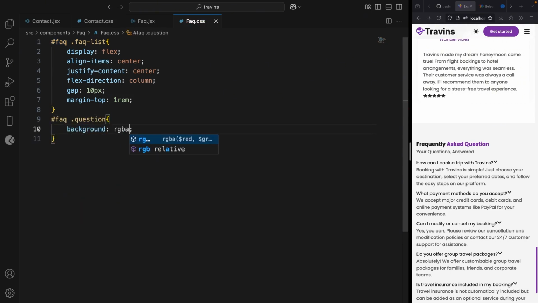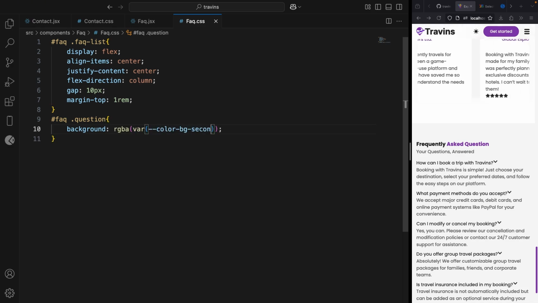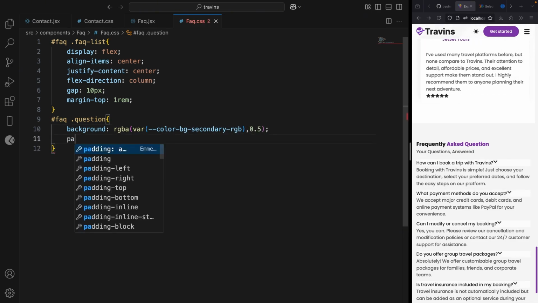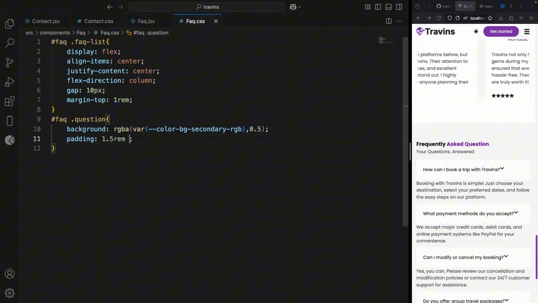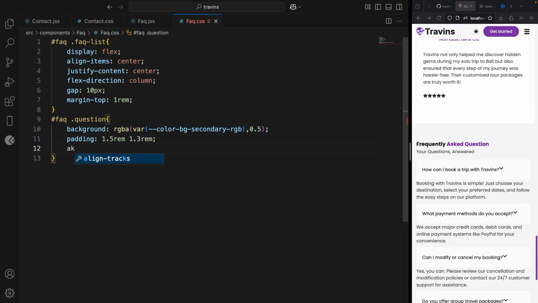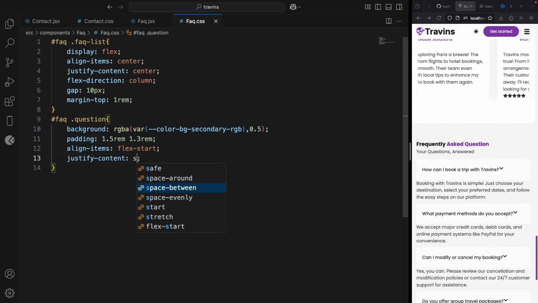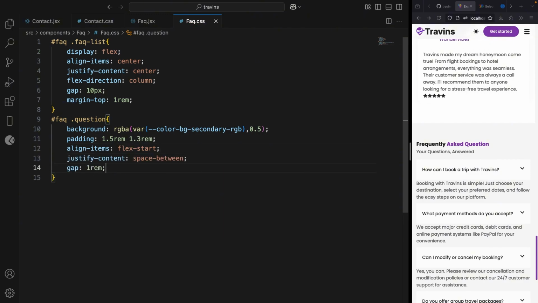So let's give it a background, just make it transparent. Color BG secondary RGB 0.5 rem. And let's give it a padding top and bottom 1.5 rem, left and right 1.3 rem. Align the items to flex start and justify the content to space between, a gap of 1 rem, cursor pointer.